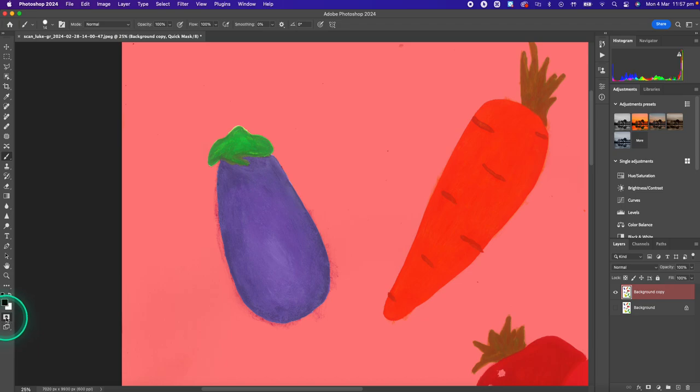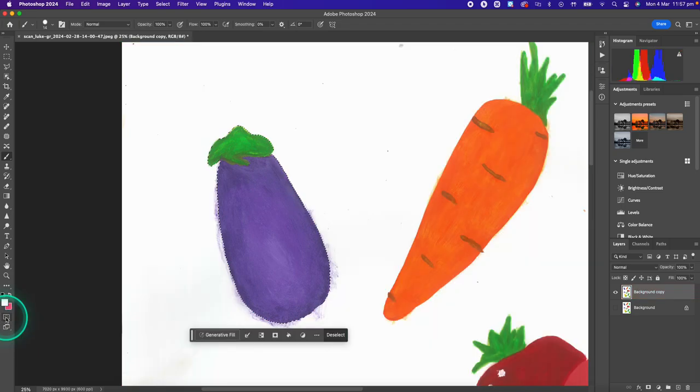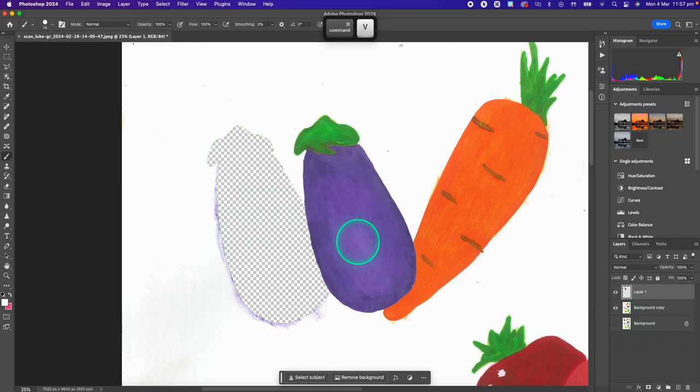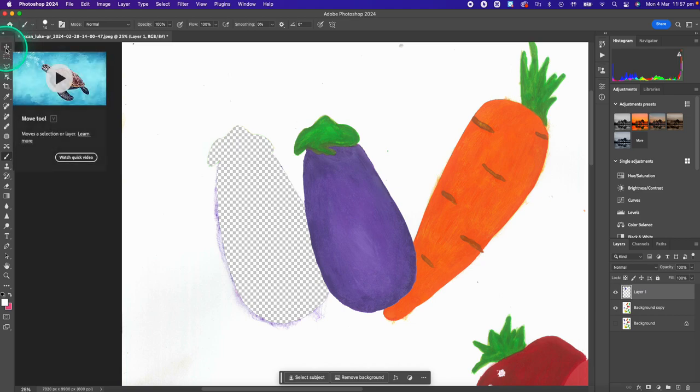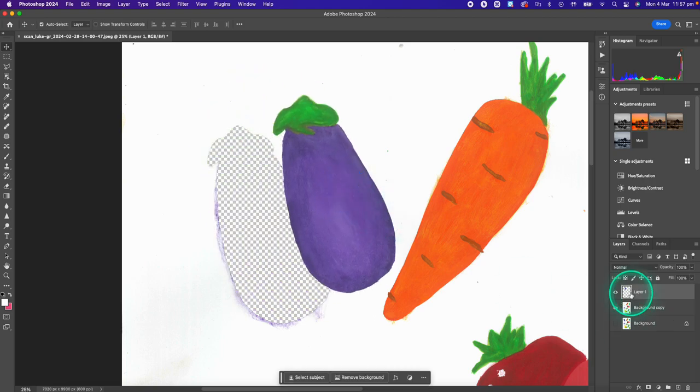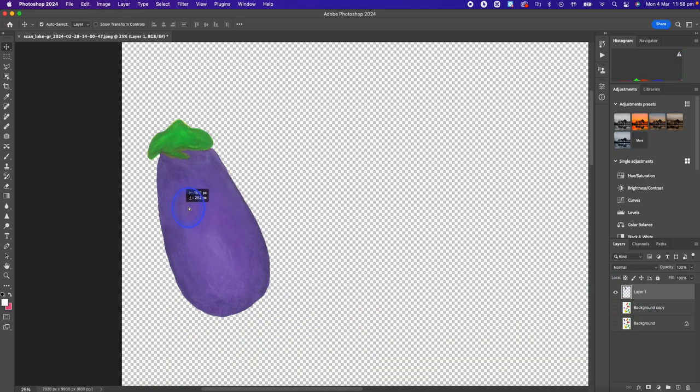So I can click the masking tool as well, just to send it back into this, and I can see here that it's selected. Once you have this selected and you're happy with it, I'm going to press Command or Control X, and what that does is it cuts it out. So when I press Command or Control V, it pastes it. Use the Move tool here, it's just V on your keyboard if you need to move it. And then we can see that it is on its own layer and it's separate.